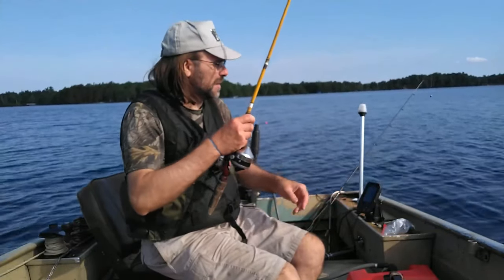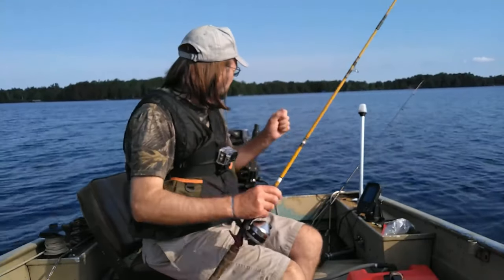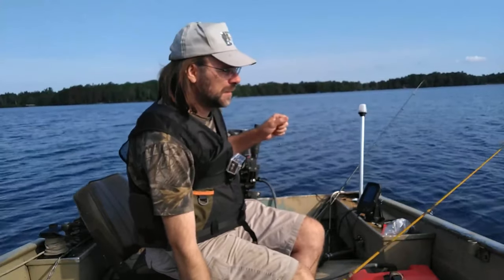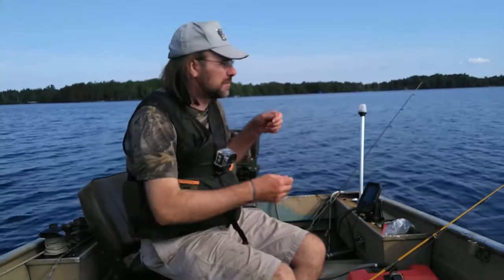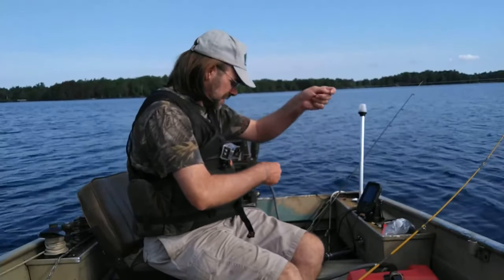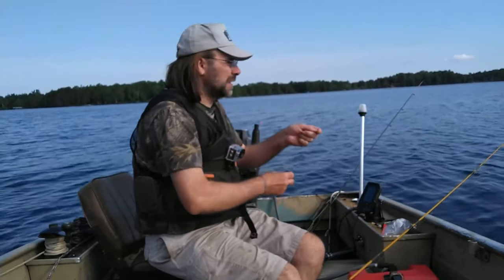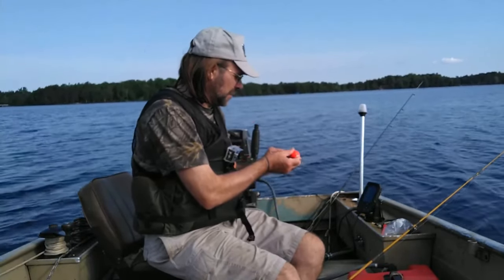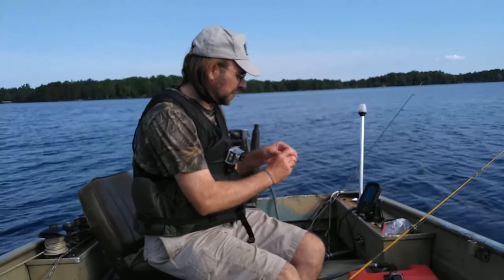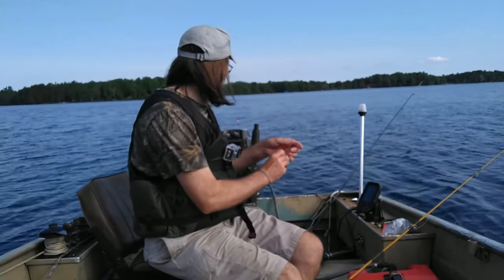I don't know if I should leave the bobber on this one or not. Put a bobber on this one. With the crawler, I'm thinking maybe we will. And put it towards shore. I should have gone in closer to shore to see what the depths were in there. But we are continuously marking some fairly decent-sized fish swimming under the boat.